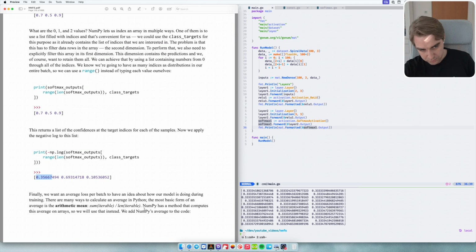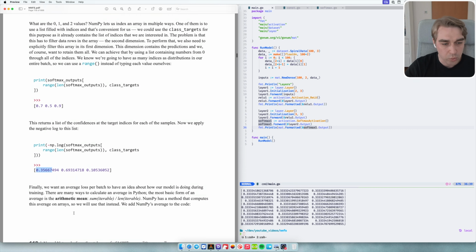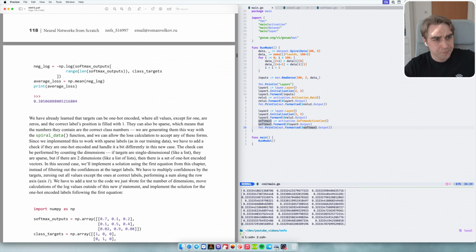You sum all of the values and you divide by the number of values. NumPy has a method that computes this average on arrays, so we will be using that instead. We add NumPy's average to the code. Okay, and this is the average loss for the whole batch.